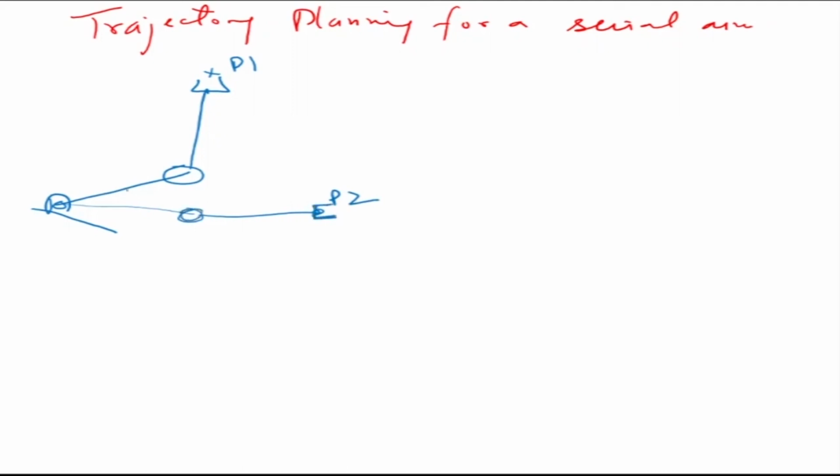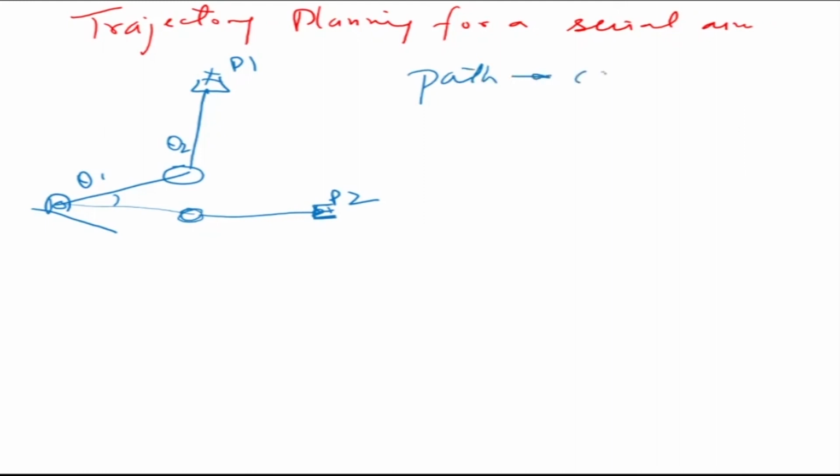The actual planning will not be done in the Cartesian space. It is done in the joint space. Okay. So I want to go from here to here. I may be able to go via this point also. I can call it P3. Okay. But the controller basically will control the joints, right? Theta 1 and theta 2. That is what you're controlling. So the controller will actually move the joints, and then it is going to take the end effector from point P1 to P2. Okay.